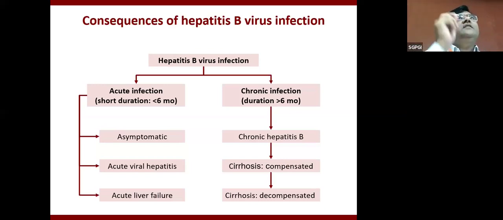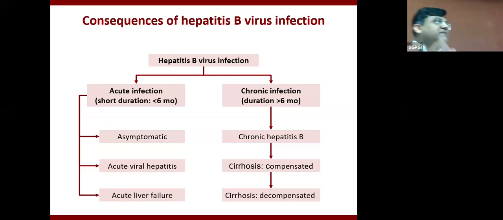So what will be the serological status of the adult person who has recovered from acute hepatitis B? Can anyone calculate everything and give answer? What will be the HBsAg? Negative. What will be the anti-HBs? What will be the IgM anti-HBc? Positive, negative, कुछ भी हो सकता है. What will be the total anti-HBc? Positive. Right? So समझ में आ गया यानी सबको good.